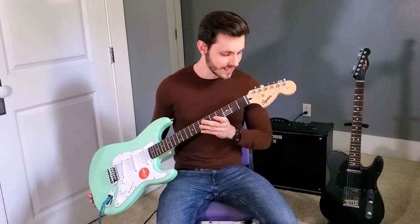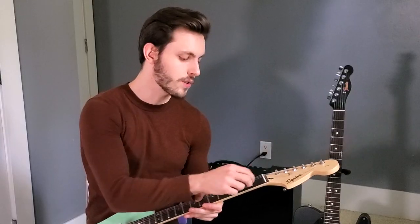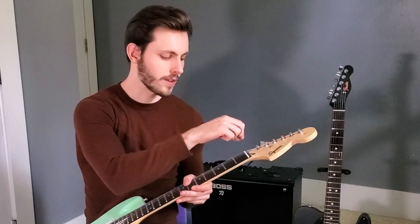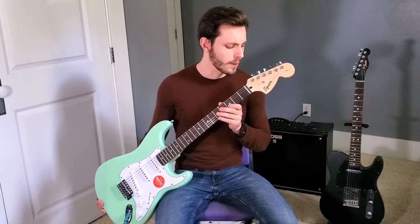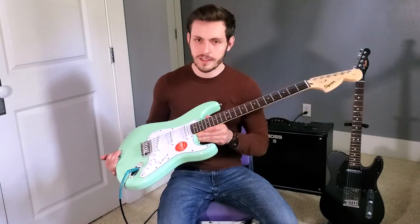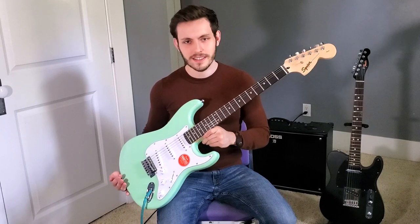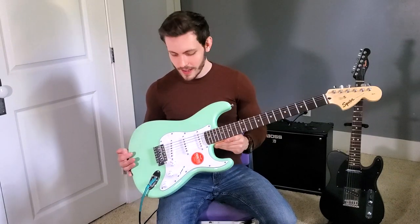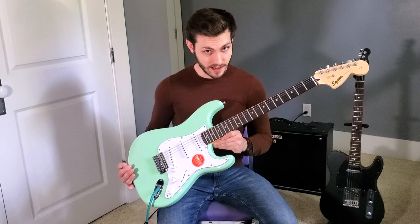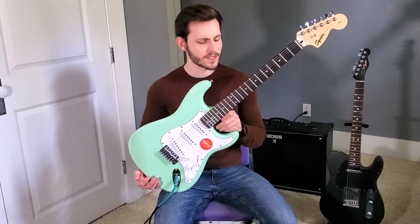The one thing is I can hear the strings slipping pretty consistently in this nut. For those of you who haven't done this, you can always just detune the string a little bit, put a little graphite with a number two pencil in there, put it back in — that usually helps the slipping to go away. But what I'm going to do is actually just replace this nut pretty soon. So all in all, the playability is pretty decent. I think I've trained myself to avoid the sharp fret ends a little bit and play slightly differently. That's the one kind of concern I have, especially for people that are just starting out — I don't think anyone should have to deal with super sharp frets.